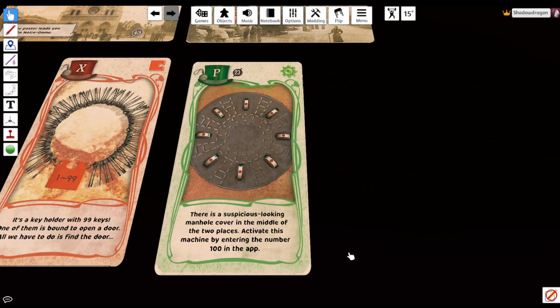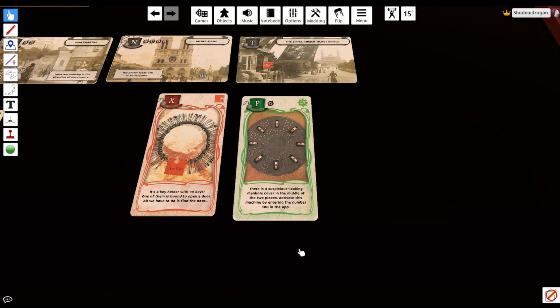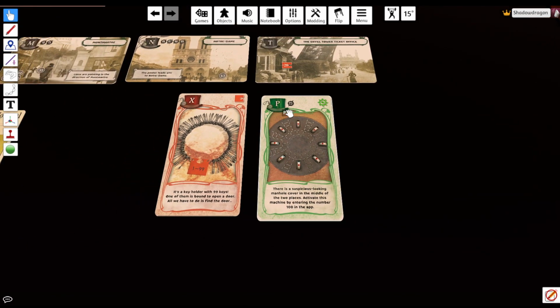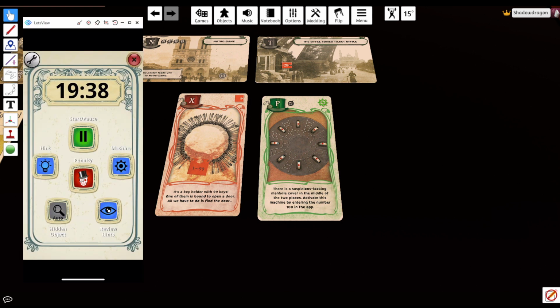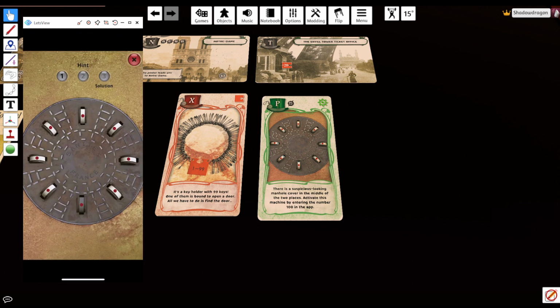Yeah, so some of the puzzles are a little... oof. Anyway. Okay, so the suspicious-looking manhole cover in the middle of the two places. Activate this machine by entering the number 100 in the app. So, does that mean... Oh, because you can't do letters. Right, normally they would have the number printed underneath the letter. So this is puzzle... or sorry, machine 100.